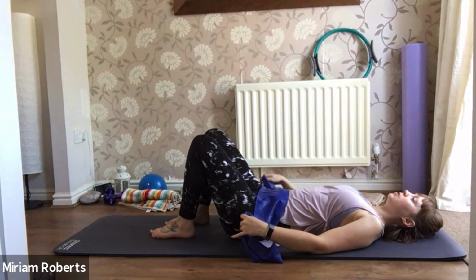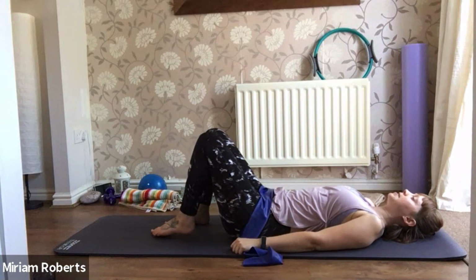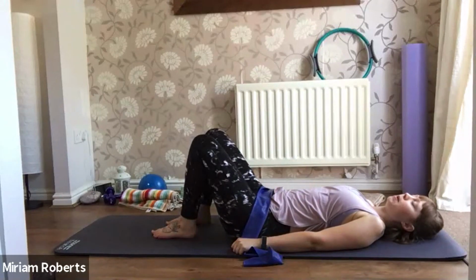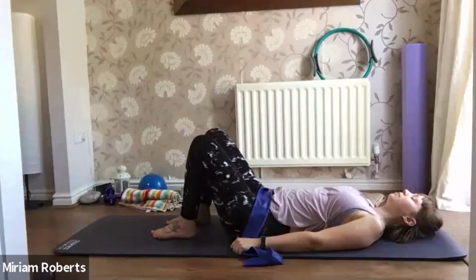So holding on to the band and anchor it down to the floor with your hands and just feel it there across the front of your hips. So as we come into spine curls, you're going to feel a little bit of resistance with the band. So checking you're in neutral. Let's take a breath in to prepare.